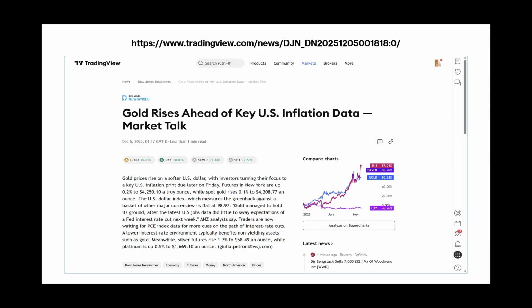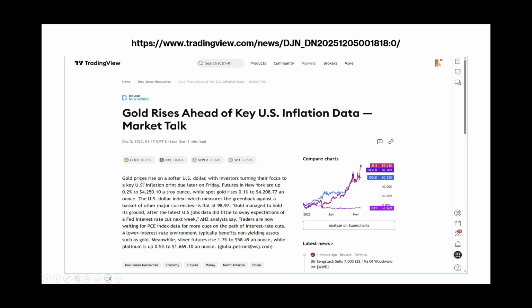I guess in a simple world, when gold rises, the dollar falls. When the dollar rises, gold falls. In a perfect world, even though we all know it's not perfect like that, but if you just want to be as simple as possible, they do coincide and trade against each other. So as you can see right here, the dollar has fallen negative 6.26%, and gold has risen over 60%. Obviously this is throughout the whole year, right? But where we are currently, the dollar is falling.